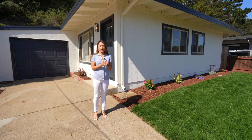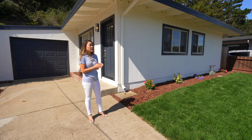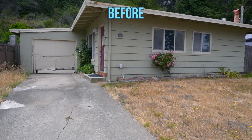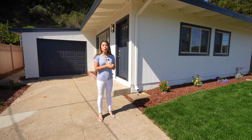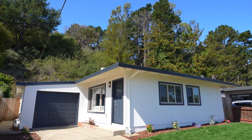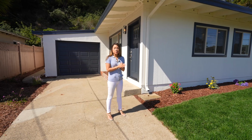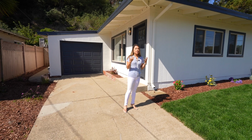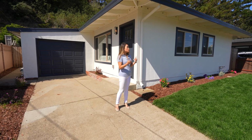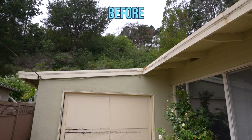I gave some serious thought about the exterior paint because the architecture of this home isn't that attractive, especially because of the low-pitch roof, side entrance, and the one-car garage. So instead of painting it a boring neutral color, I decided to use this white body and black trim, high contrast look to make it pop. The black and white combo has only been popular in recent years, and people can easily tell that this home has recently been renovated. We, of course, repaired the rusted downspout, replaced the front door and the garage door.